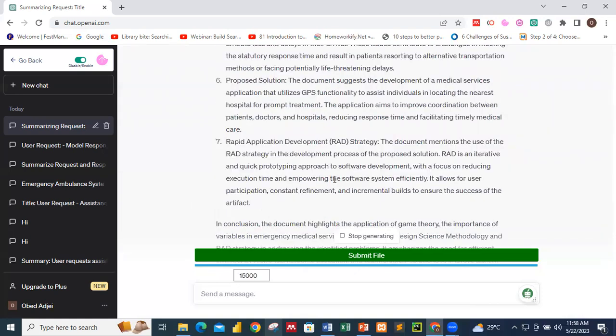This is how you can train ChatGPT, by feeding it with content by way of submitting a file, and then based on that, you can ask ChatGPT to give you any response with respect to the query or the prompt that you want it to follow.